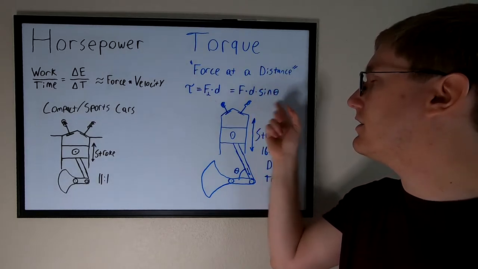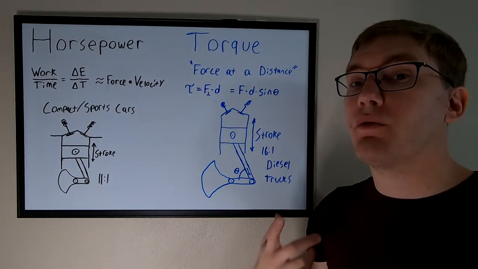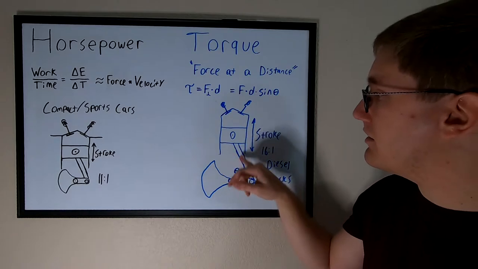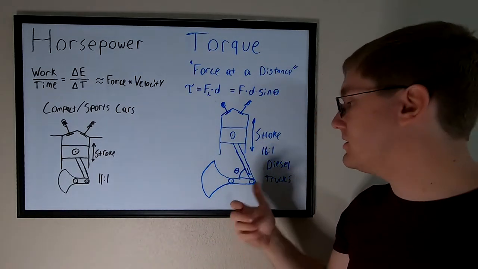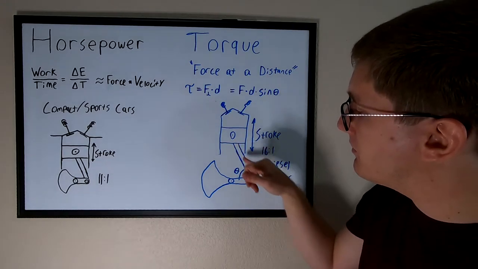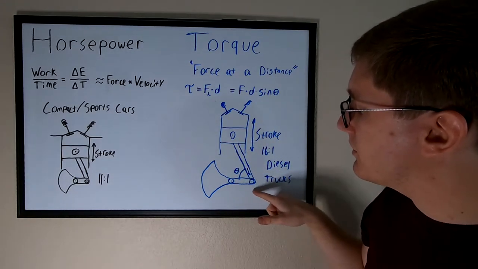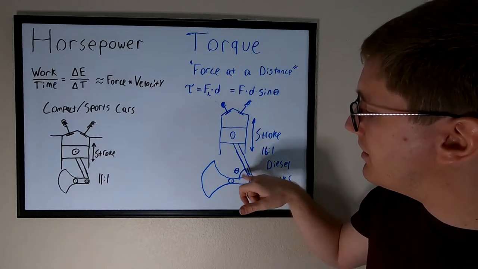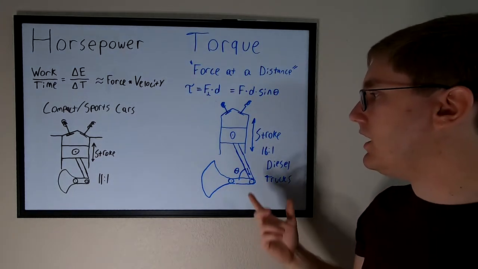So in the case of an engine with an internal combustion engine, we'll have maybe this direction of force here being applied from the connecting rod onto the crankshaft here, and it's offset by some angle theta.